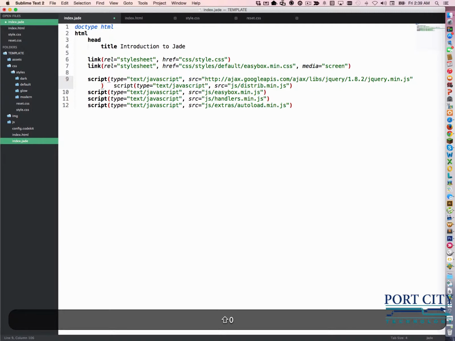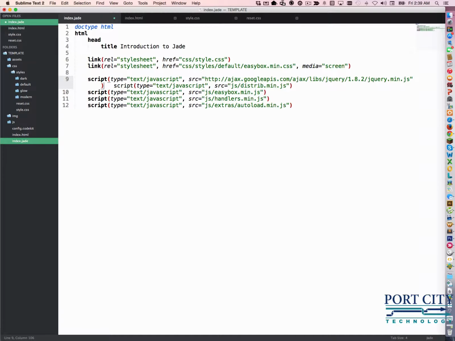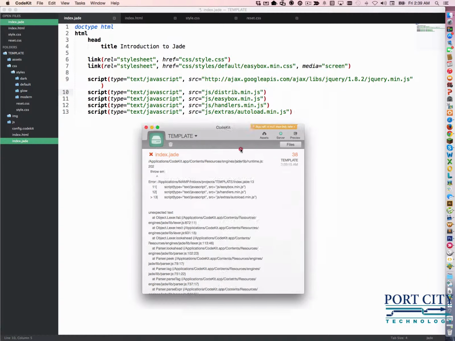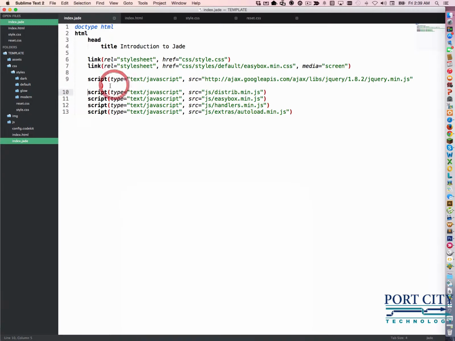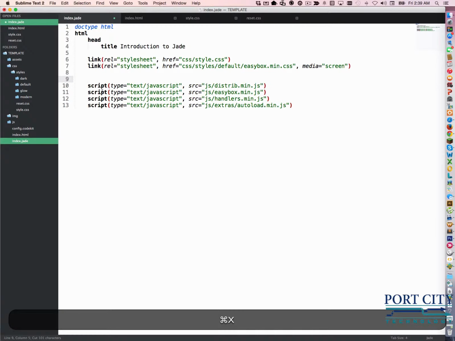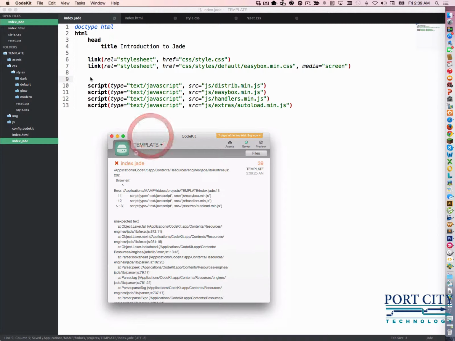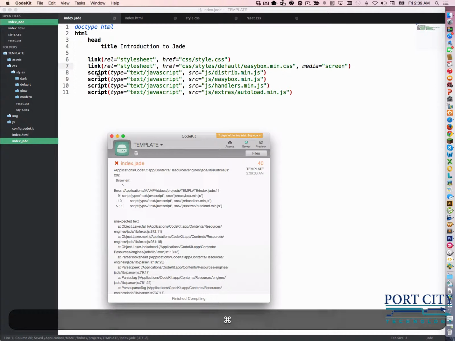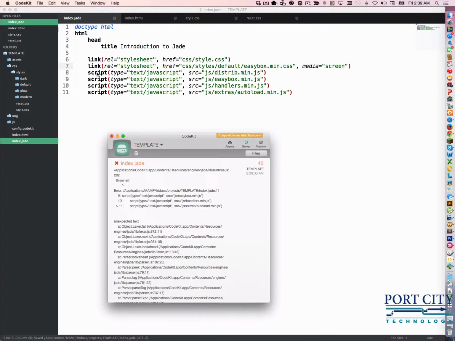Missing a parenthesis, I think. Yeah. Okay, so there's something wrong with that line, and line 11.